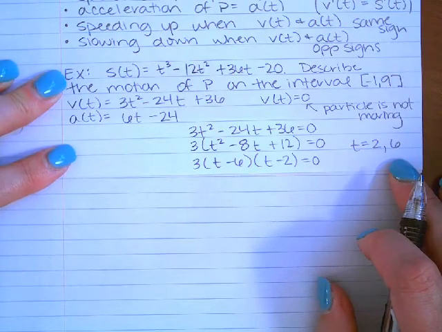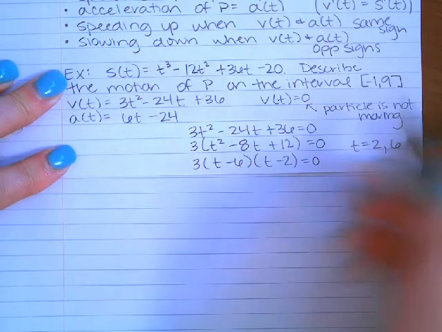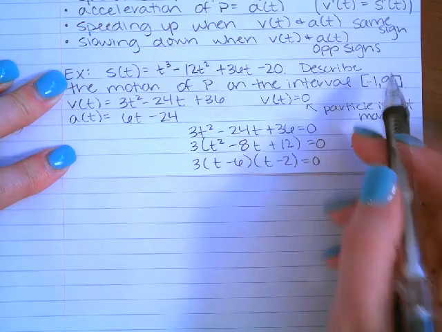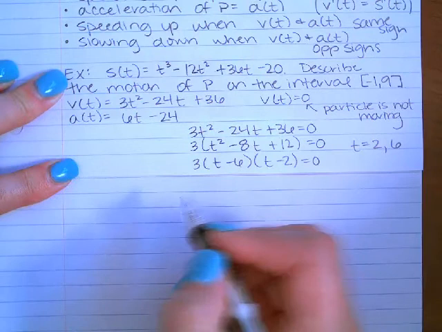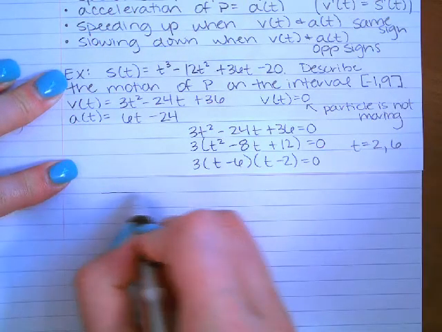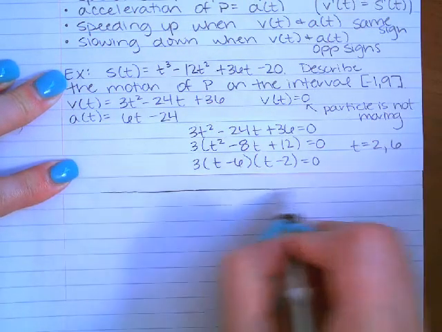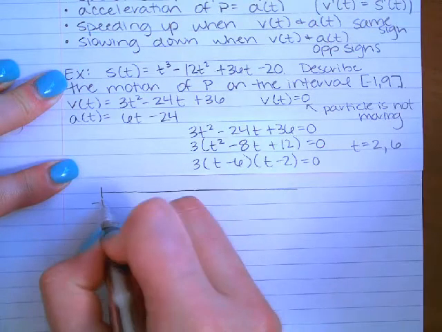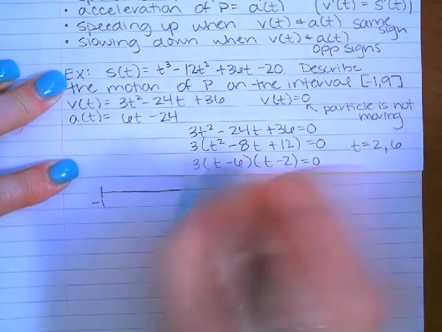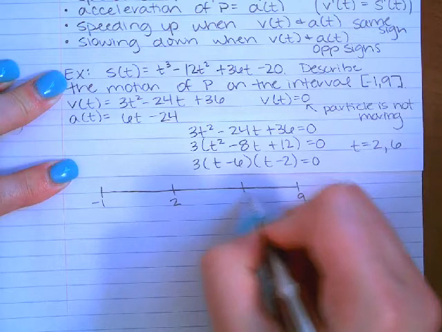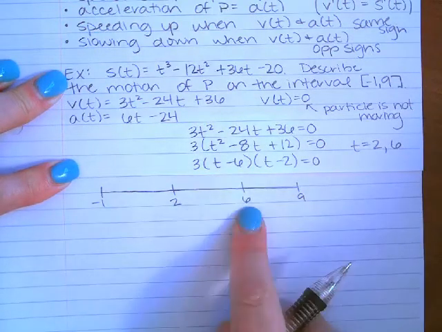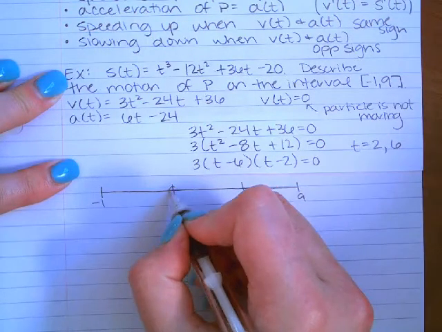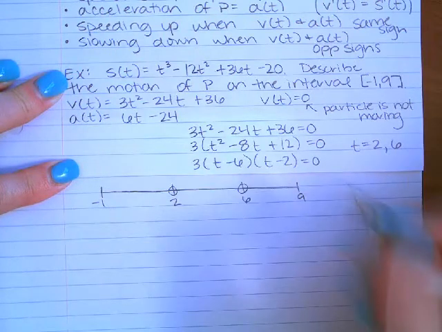I think that's a valid assumption you can make if they didn't describe it. Really, I should have put that in the question. I'm sorry, I don't have a lot of space. If you want to go back and write that the particle's moving left and right, you can go ahead and do that. So I'm making a sign chart. This should be giving you some flashbacks from the summer assignment, and you can kind of see why I made you do it on the summer assignment. So at 2 and 6, the particle is not moving left or right because it is completely stopped.